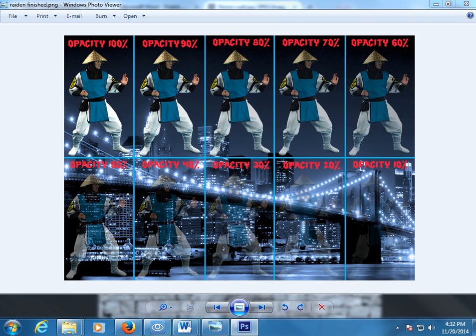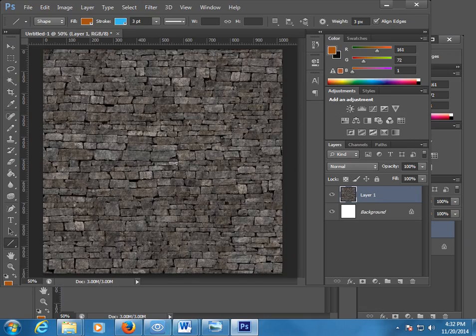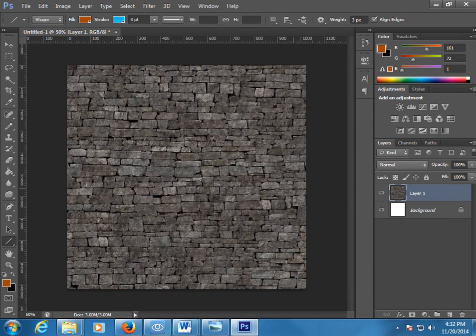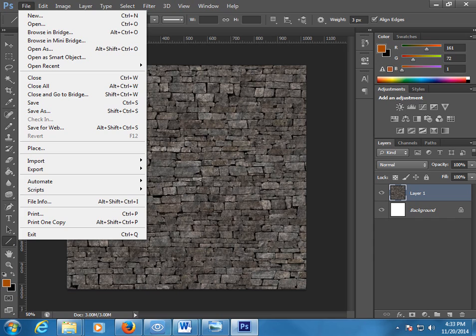Okay, so we need to open up Photoshop. I have it over here, and we need to have a background picture. We'll do this later, but you can just go find any background picture you want to use. I really don't care, but we need some kind of a background picture for your project. But first, let's set it up.